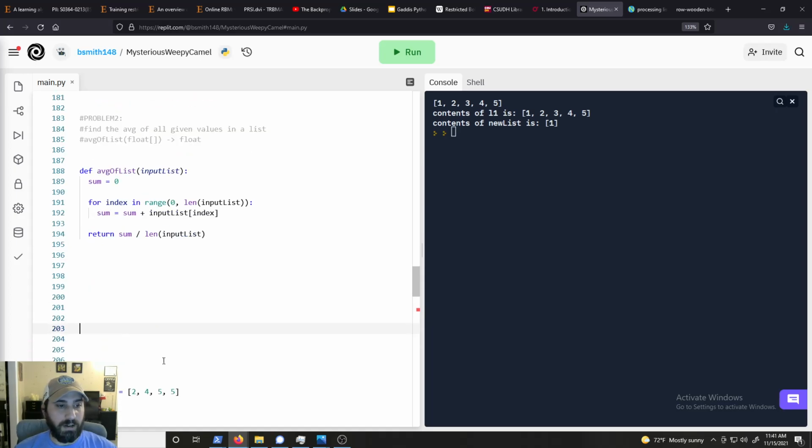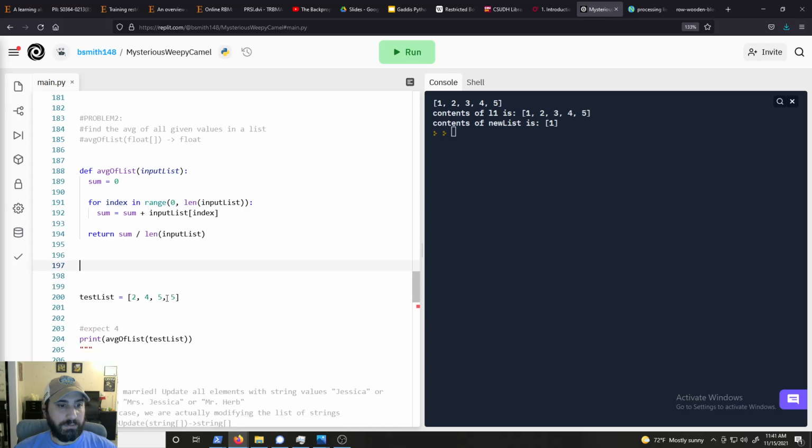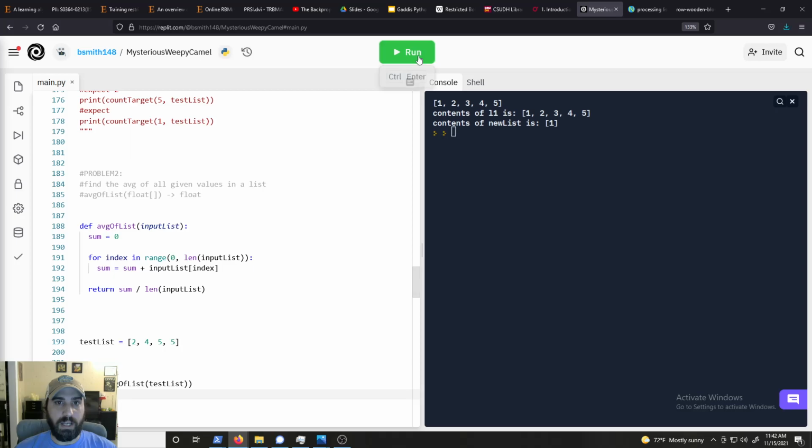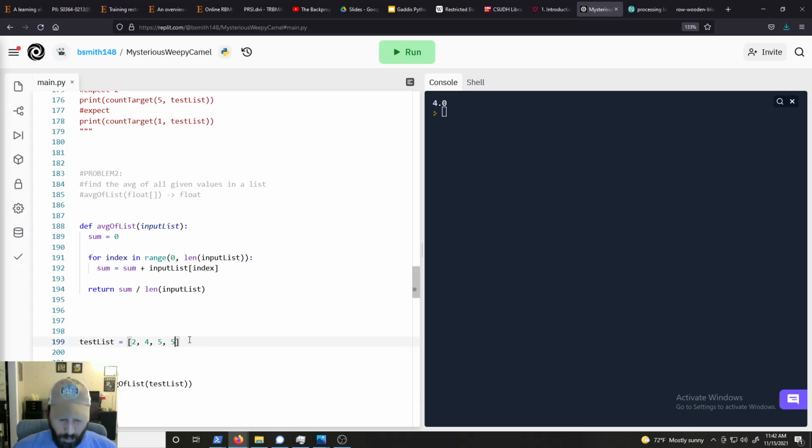So let's test it out here. Should get 4. Let's see. If I have 4 elements, they add up to 16. What if I had 5 elements and they added up to 25? So I'm going to add 9. So with 5 elements that add up to 25, we should expect a 5. Okay.